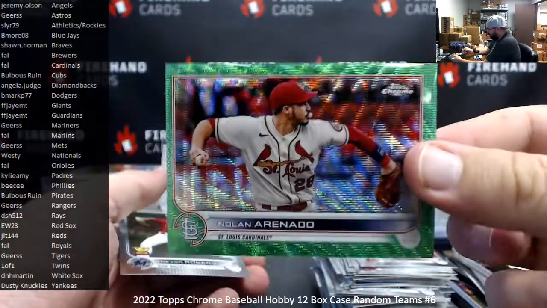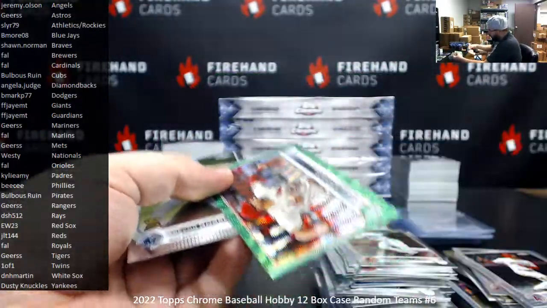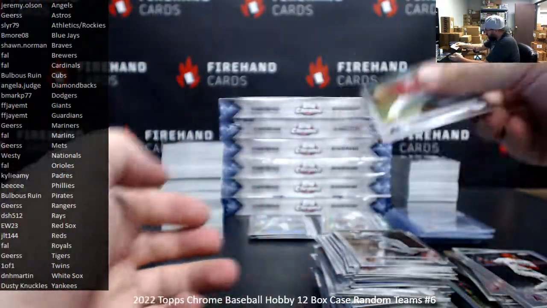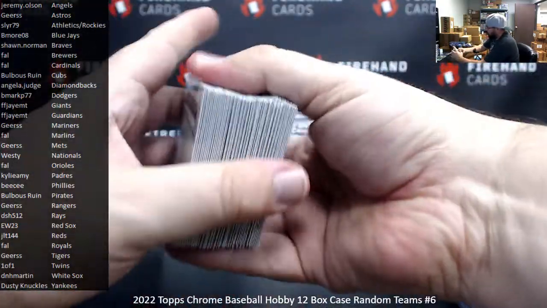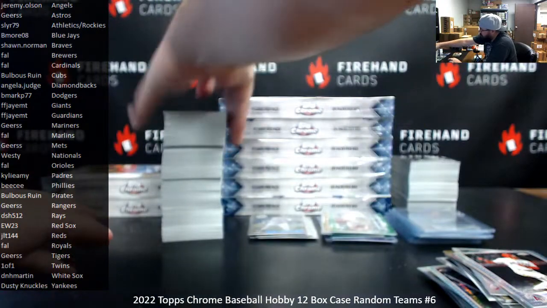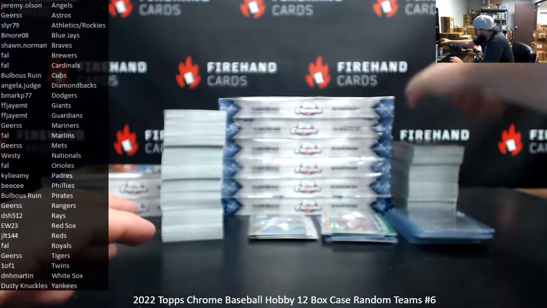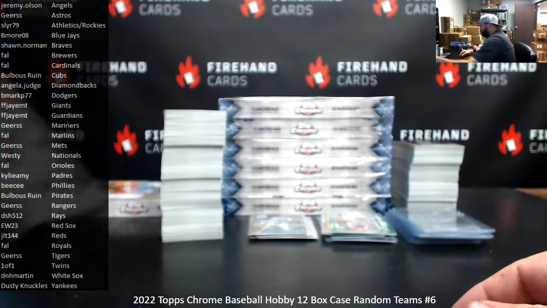Green Wave Nolan Arenado, Cardinals for Frank. All right, that's box four. I was looking at the back on the Arenado because on the Green Waves and a couple other parallels, they will use the variant photo as well as the regular one.